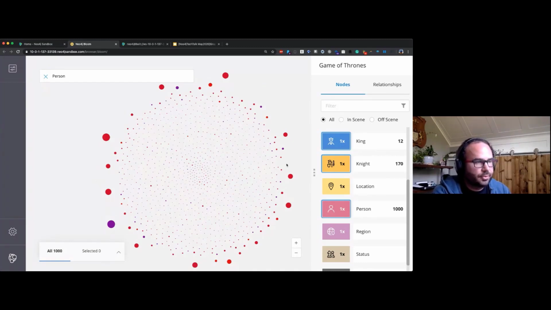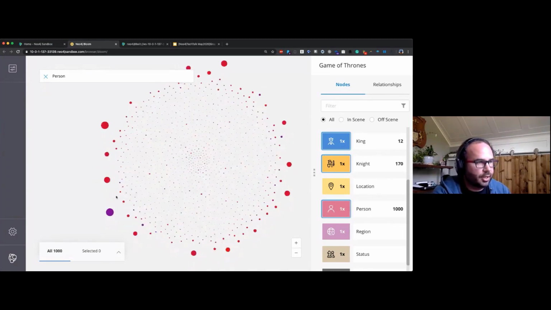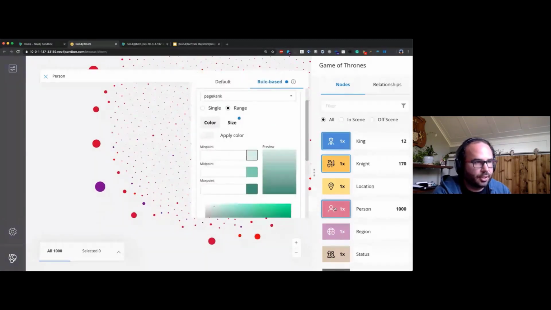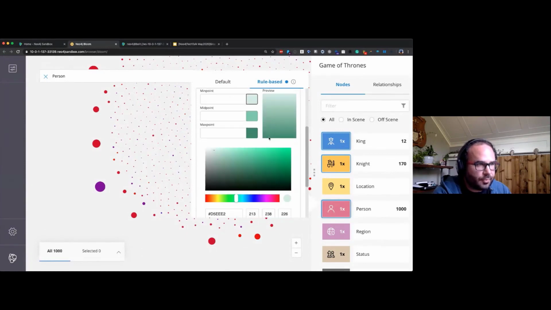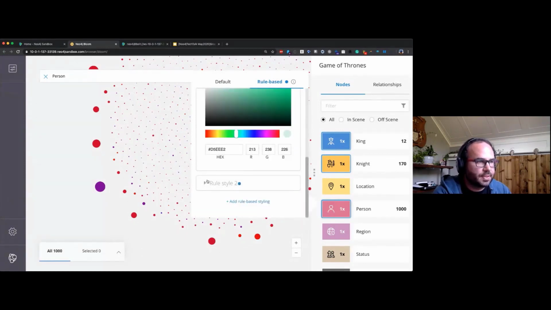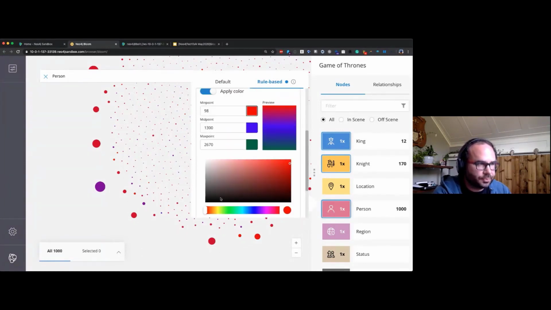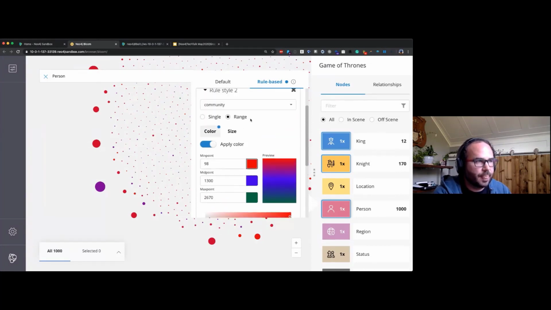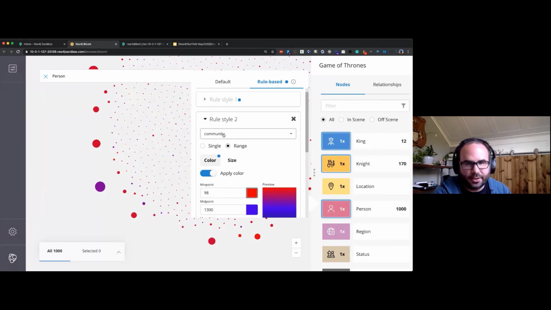And we also notice though that these are different colors. So if we go back to our person rule-based styles, we can see that we have a rule that is setting the color based on the community value. So for all of the nodes that are in the same community, they're being assigned the same color.